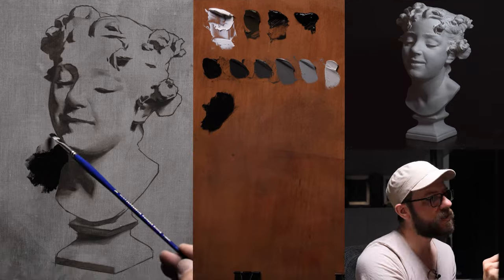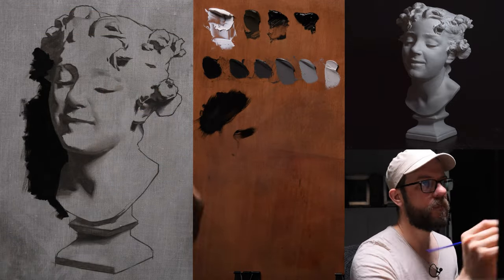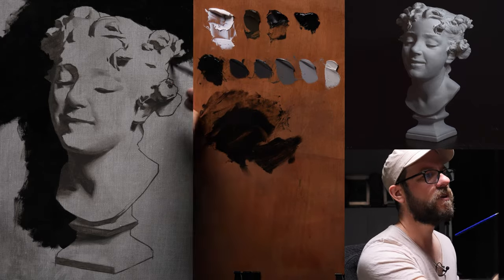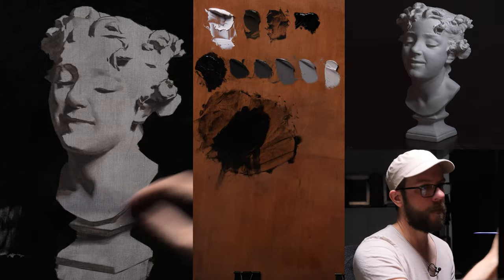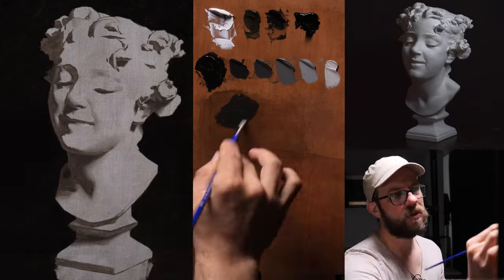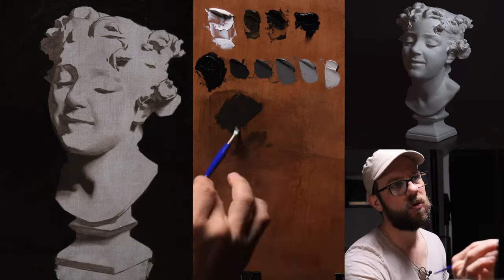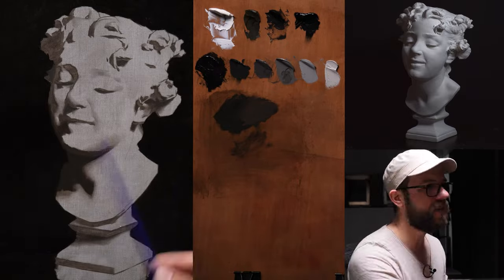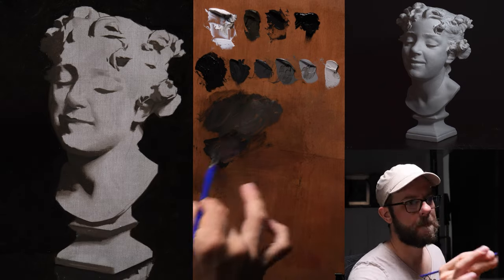The next stage of the painting is going to be super intensive and really difficult. We're going from a flat surface with very little value all the way to a fully refined volumetric painting of a cast — all the values, edges, transitions, shapes and light effect you associate with a fully finished oil painting. This is all going to take place in one single painting session; it took me about six or seven hours with all preparations made. The reason I choose to do this in one session is because oil paint is at its most efficient when painted wet into wet. Transitions between shadow and light are painted most easily when all sections of the gradation are freshly painted. Soft atmospheric edges also become relatively easy to create when both sides of that soft edge are freshly painted.